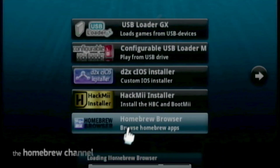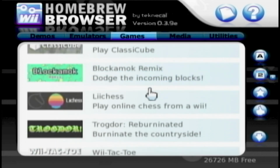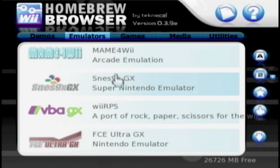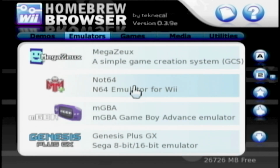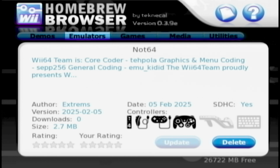So fire that up. You're going to want to have your internet on because it's going to download all the icon files. There is some free games in here, but I'm really just interested in the emulators. And boy howdy is there a lot of emulators. But for now, let's download Not64. And you can also apply these same steps to the other emulators as well. And now we can turn that off.